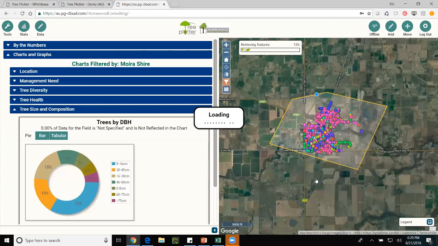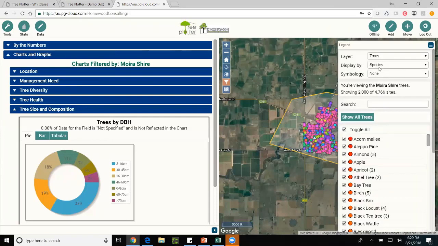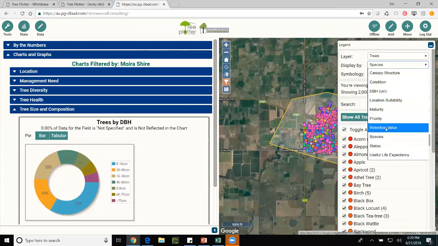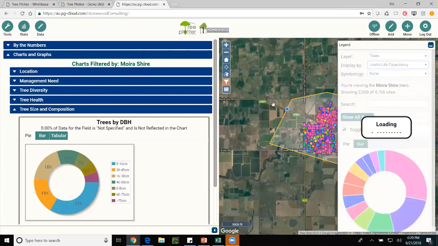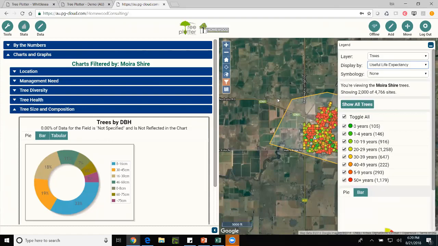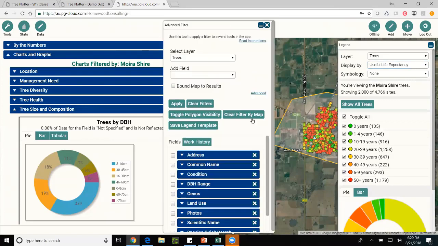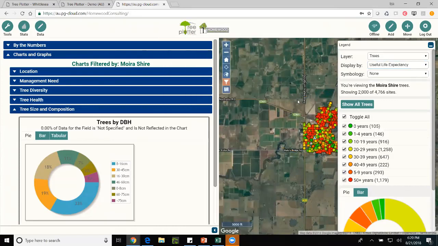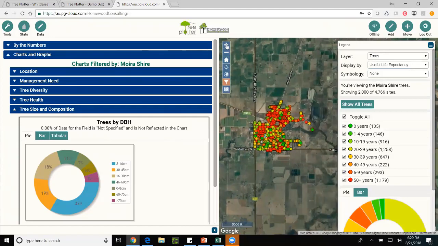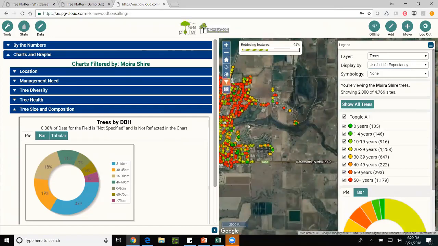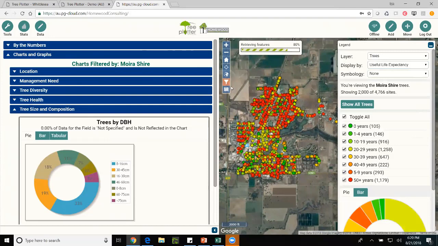There we go. Look at that. You mentioned you can color code by anything that you add. Maybe just go for useful life expectancy in that case. Sure. But the symbology is something that you can change pretty easily with you guys and say, look, we want the symbology based on this, we want it based on that, and get your most common ones that you're going to use and query.